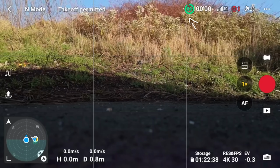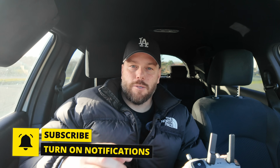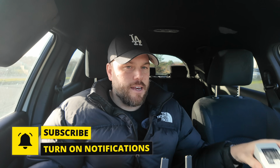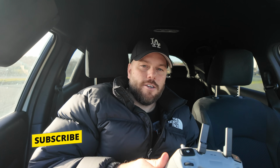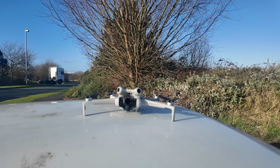Now, interestingly, the battery is on 89%, so I fully charged this last night. So less than 12 hours ago, this was fully charged in the case inside of here, and it's discharged 11% already overnight. Not ideal. Once I get this in the air, we'll see that that battery percentage goes right down really quick. So let's go before we waste any more battery.